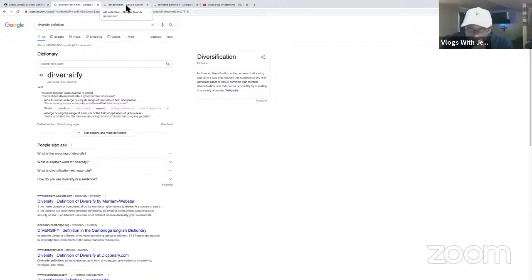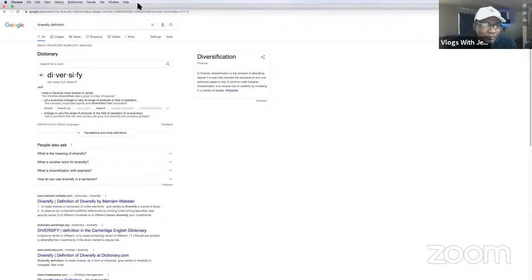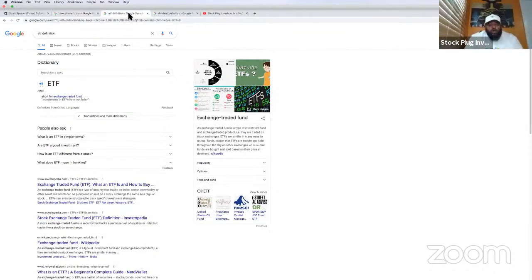Hey, speaking of Dogecoin, I think it was on the news I was watching. They said somebody made like $1 million off Doge. They invested like 100K, put all their money into Doge and made $1 million from it. Yeah, you just got to know what you're doing. You could definitely make a nice amount of money. You just got to know what you're doing.